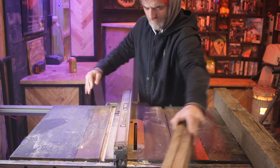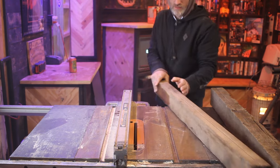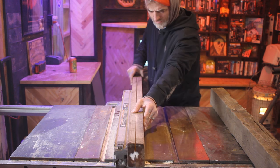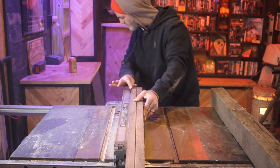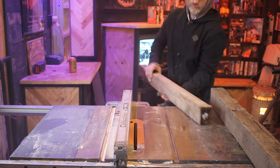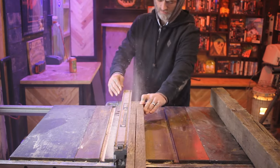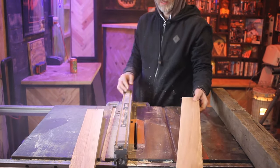So far all I've done is measure my mirror and start breaking down this wood to build the frame. These boards I was using were 4x4s so I had to rip them on the table saw. To do this, I raised the blade a little bit at a time, passing it through the table saw and flipping the board end to end and passing it through again so that I could split the board right down the middle. I would not be able to cut all the way through these boards with one pass — first because my blade doesn't go that high, and second because the saw is not strong enough to cut through that much wood all at once.